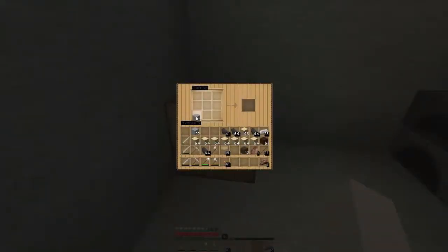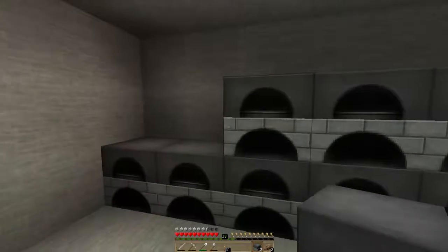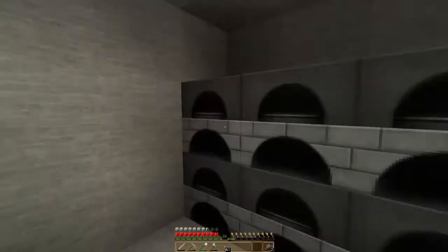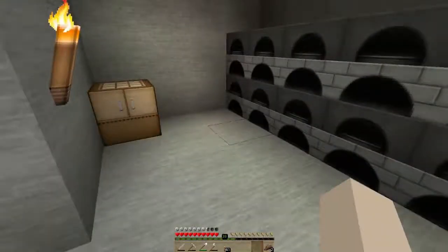Now, let's see here. Let me see how much cobblestone I have, see how many I can actually make. Oh, wow. I might be able to fill that wall there. Let's see if I can fill the wall. There's 5. Hey, look at that. Now I have a whole row of them here.